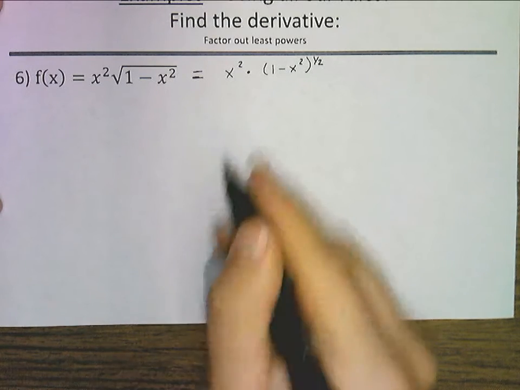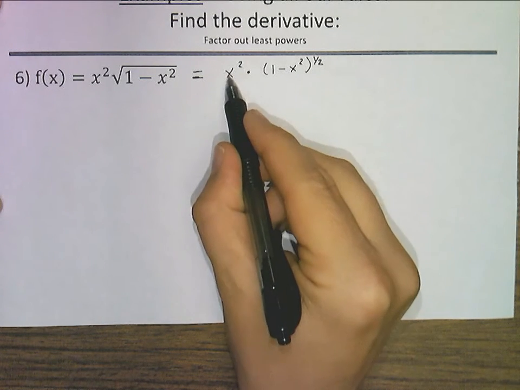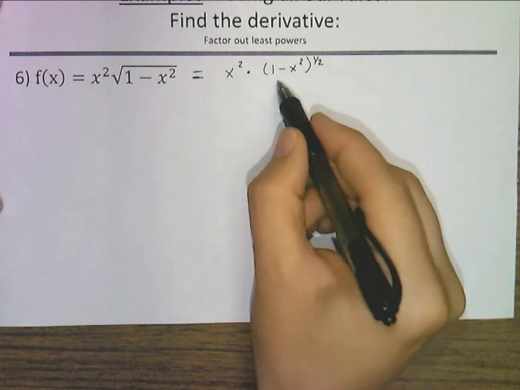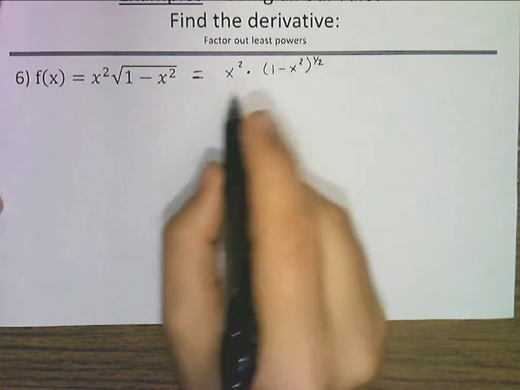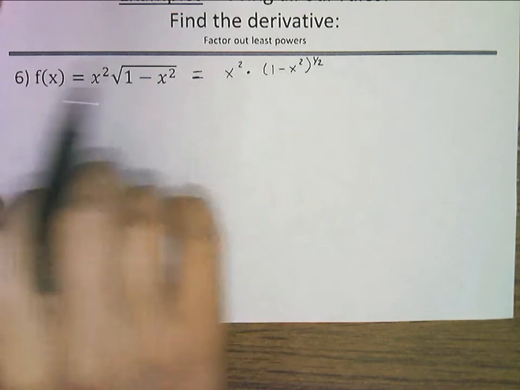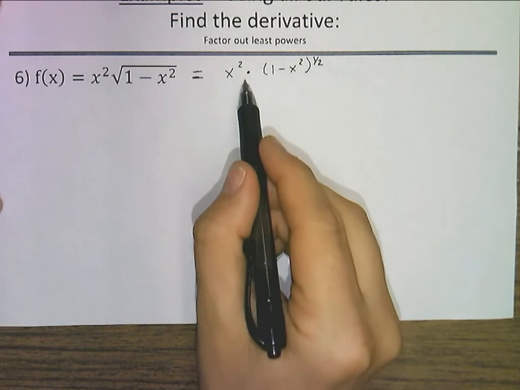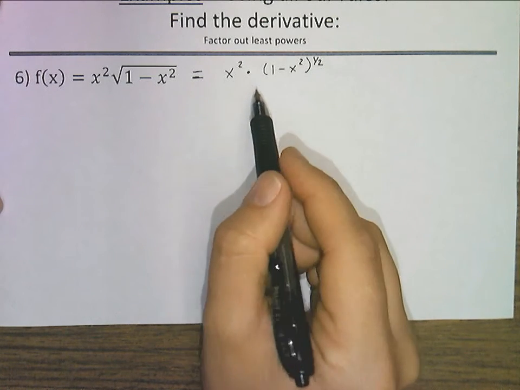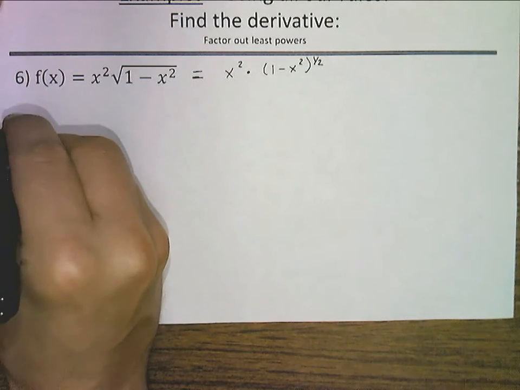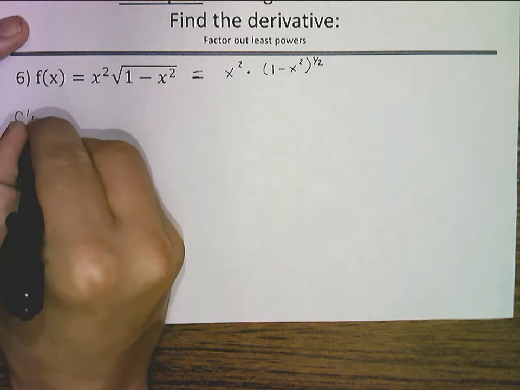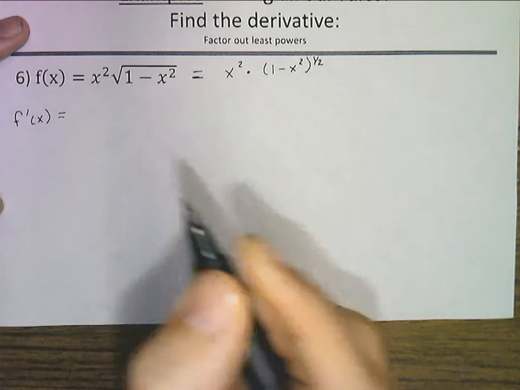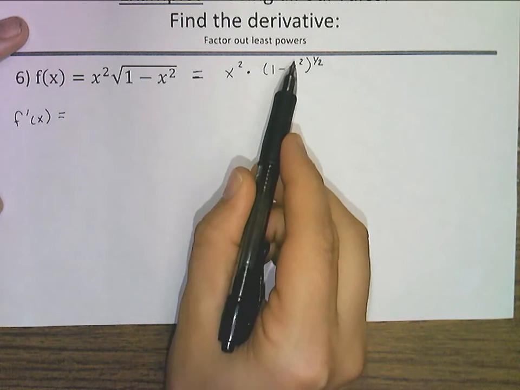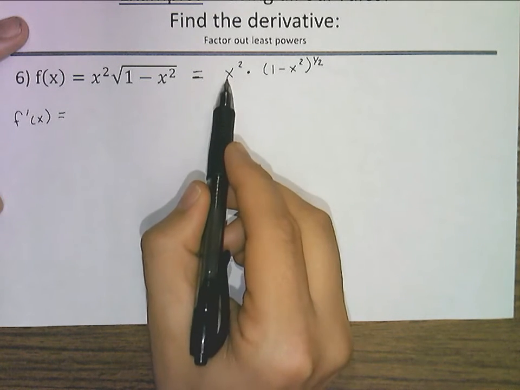So we see we have a product rule here, this times that, two differentiable functions of x, and then inside here we also have a chain rule. So I'm going to start with the product that's kind of outside of the chain rule. Start with the product and then we'll hit the chain rule inside with that derivative. So I'm going to start the derivative process now. I'm going to use the f prime of x notation is equal to, so the product rule, the derivative of the first times the second plus the derivative of the second times the regular first.